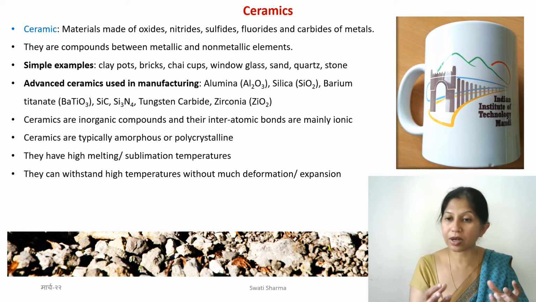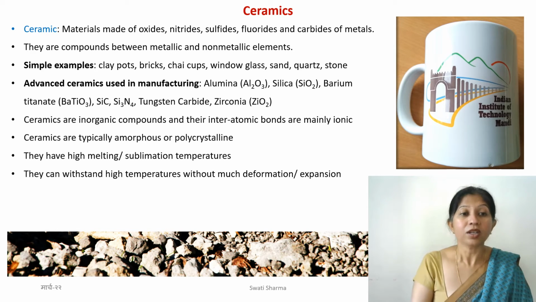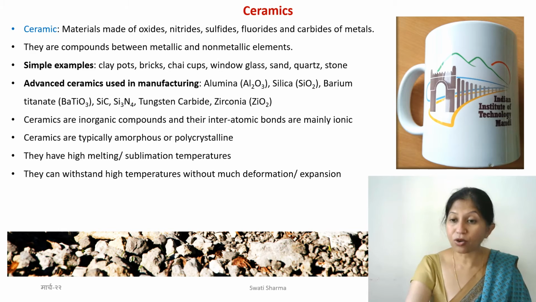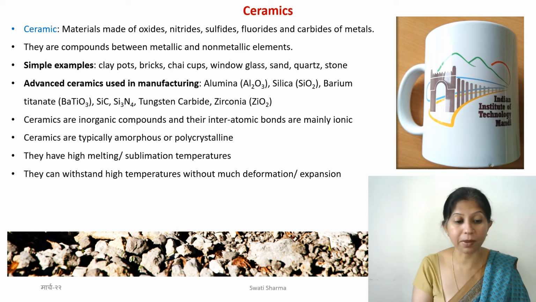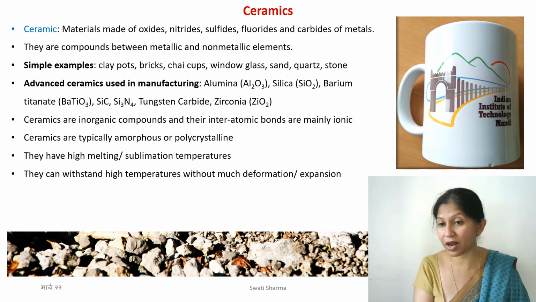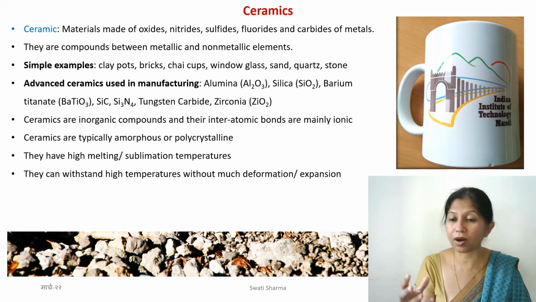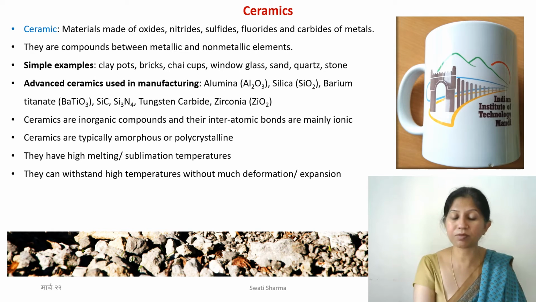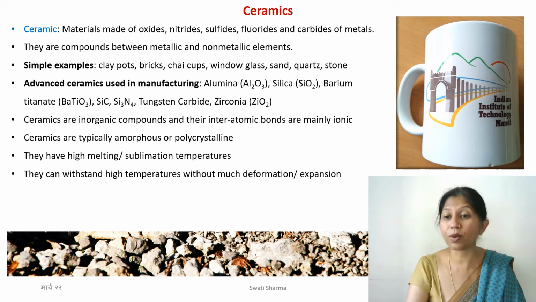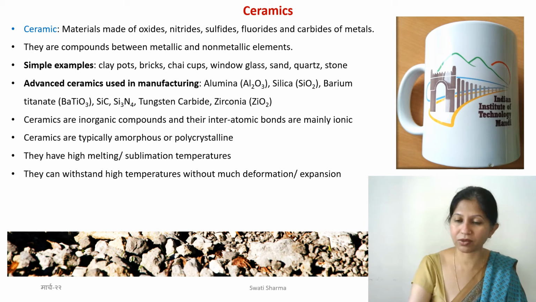They are also good conductors of heat. Okay, so they can withstand high temperatures without much deformation. Anything can withstand high temperature, but if it deforms, for example, metals, you can also say that metals can be heated to very high temperature. High here we mean above 1000 degrees centigrade. That's what we mean by high. You will say that there are many metals I can heat up to 1500 degrees centigrade, but they might melt. There are very few metals that can withstand 2000 degrees and above, but many ceramics can withstand up to 1000, which is common for ceramics. So up to 1000 degrees centigrade.